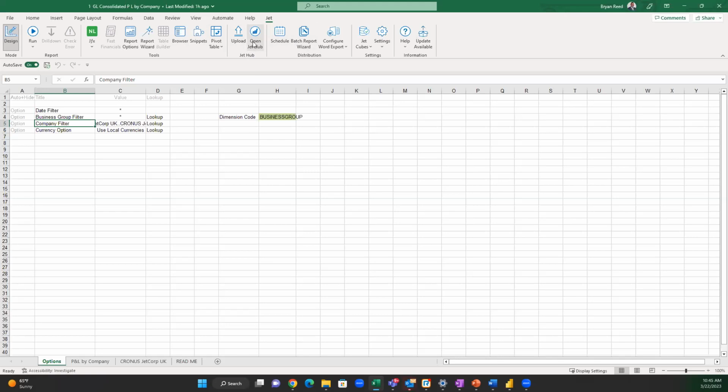And then as we move forward, we have our dissemination methods here. We have the complementary Jet Hub. And everyone, this is an online repository where you can schedule your reports to be uploaded into the Jet Hub, and they can also be scheduled to be run and disseminated into the proper hands, right? The only thing anyone would need to access this portal is a company domain email address, right? So anyone can access this on any handheld web device. And if you happen to not get the Jet Hub up and running, because the Jet Hub does require a little server space, we also have the schedule, right? The schedule lets you do the exact same. You can schedule these reports to be disseminated. This is also native to SharePoint, OneDrive, email, PDF file, Excel file, right? So many different ways you can get these reports to the right hands at the right time with the right information.